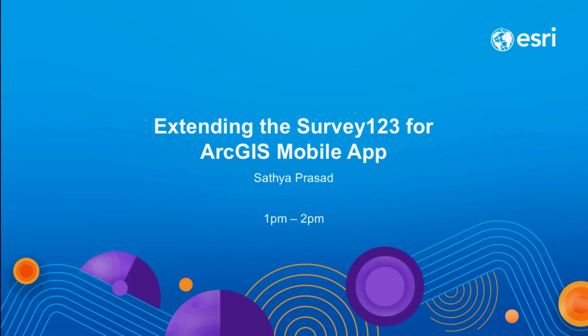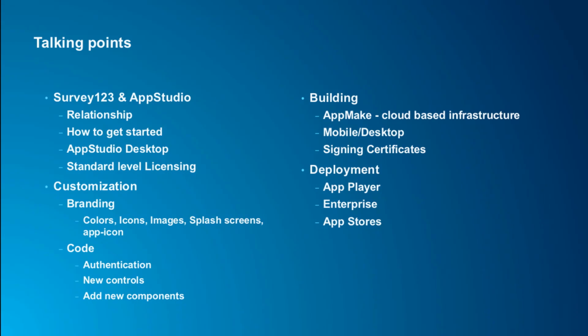Okay, I think we have almost a full crowd here, so I'm going to get started. This is a pretty loaded presentation, so we're going to cover a lot of things. We're going to first start off with understanding Survey123 and App Studio. What is the relationship? How to get started? What is App Studio? What is the licensing? So we'll cover all those things.